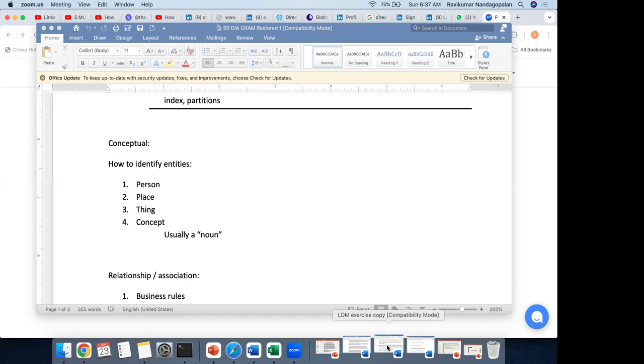Remember, conceptual and logical model is only for the business to understand the flow of the data within the organization, period. So you must always talk to the business guy who knows the business. That is the prime guy that you're going to talk to.